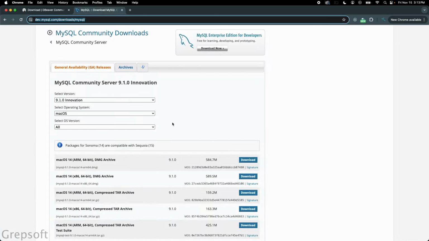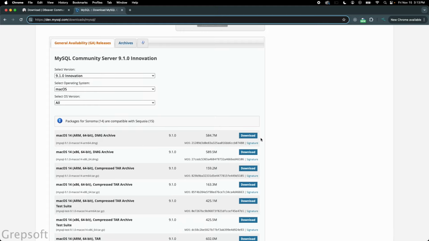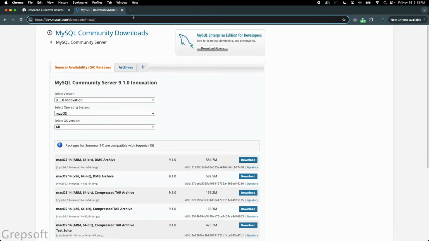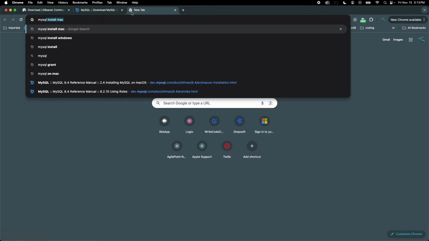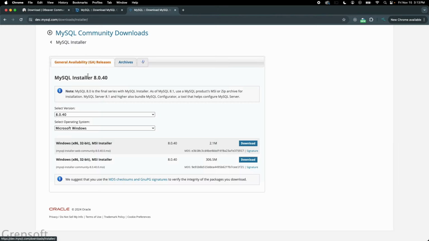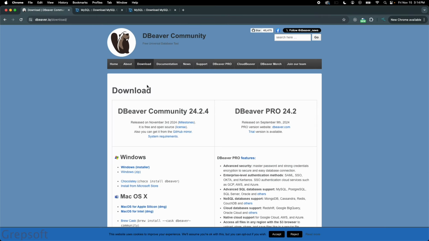So you can install MySQL from this URL, and I am on Mac, so that's why I'm going to get the Mac version. But if you're on Windows, then you can just go to MySQL, and then we're going to do Windows, and then you can get the MSI installer from here. So that's your MySQL, and now we also need to install some sort of an editor.